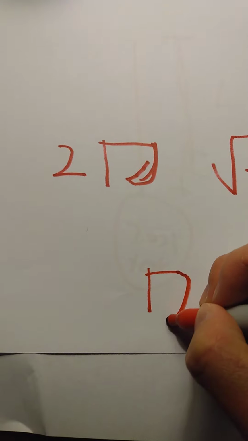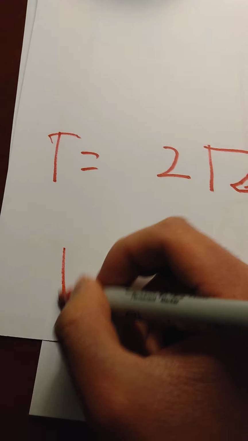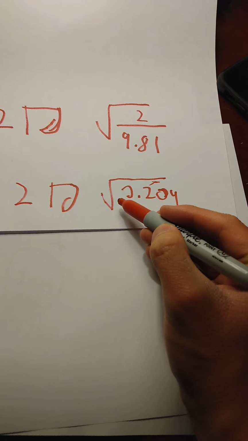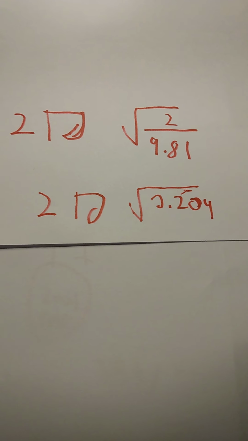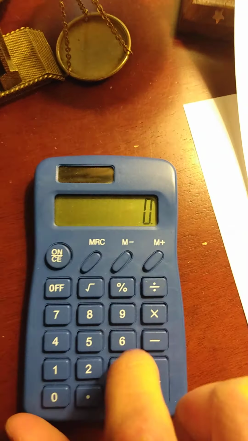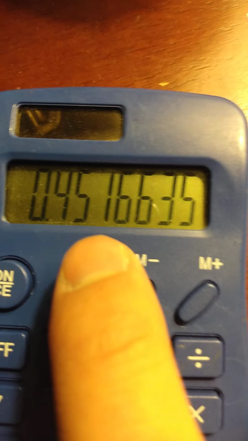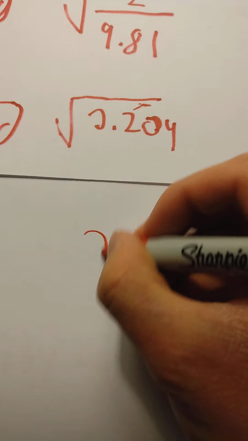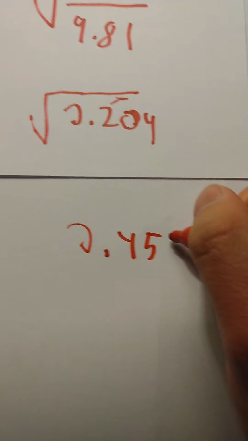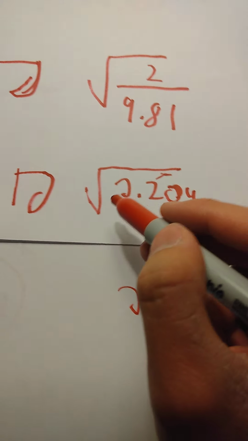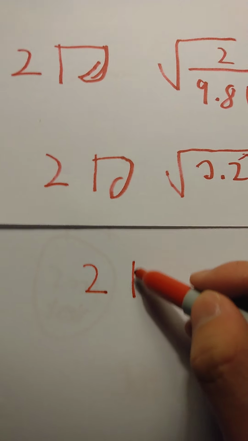So here's our next formula. We simplify it a bit for one step. To deal with that square root, we're going to use the calculator again and do the square root symbol. The square root of 0.204 gives us another decimal, which is 0.4516. So, since we got that square root symbol right there, we also have to deal with the 2 and the pi.